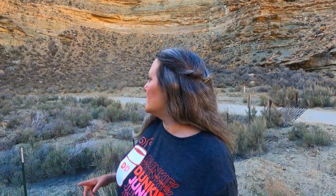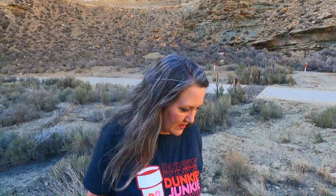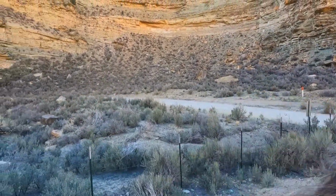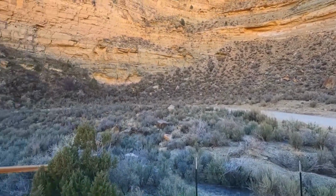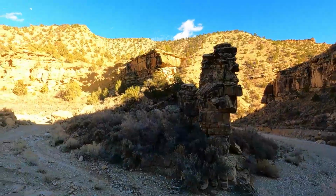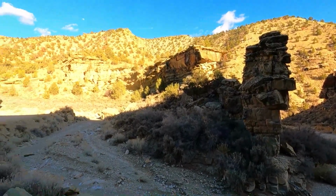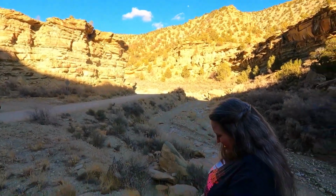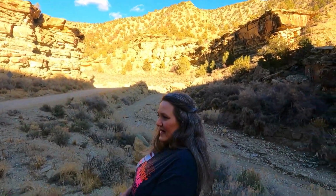This is a really cool history area, where the Outlaws, the Wild Bunch, or the Hole in the Wall Gang, whatever you're going to call them, were supposedly going to kill a bunch of soldiers and escorts. Yeah, that was a dumb plan. It's probably a good thing somebody tipped them off. Well, a little part of outlaw history.